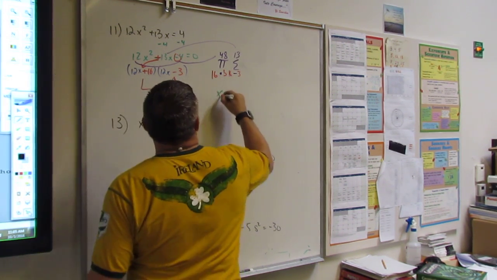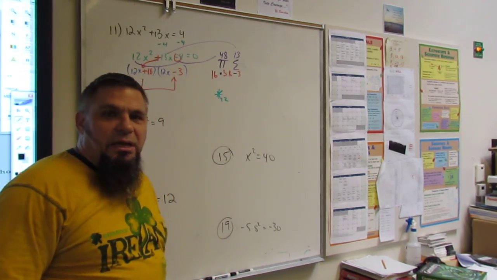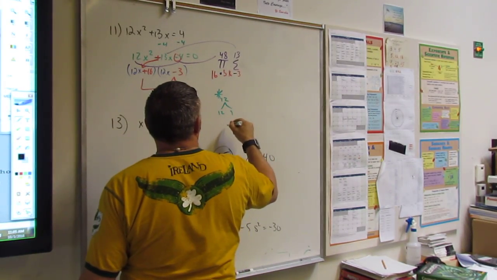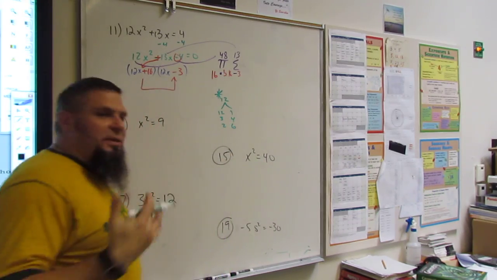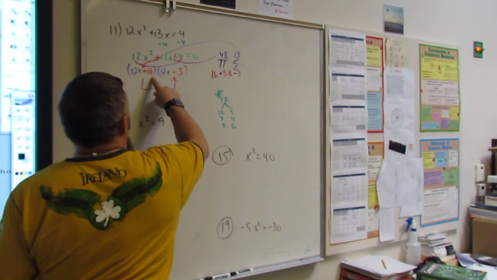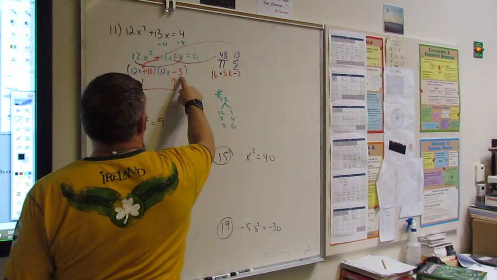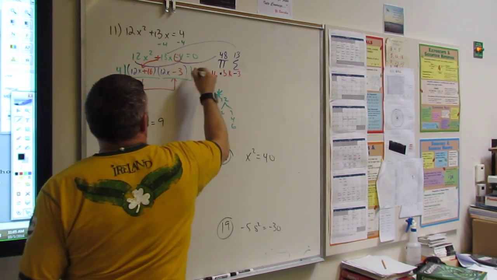Yeah, remember our star was how much? 12. So I got to pull out a factor of 12. Either 12 and 1, or 3 and 4, 2 and 6. But something needs to be pulled out. So I can't pull out a 12. Can I pull out a 3? Yes. Can I pull out a 4? Yes. So a 4 and a 3.